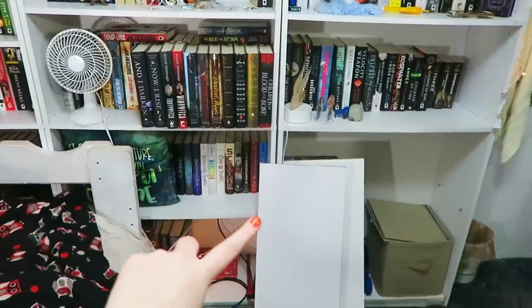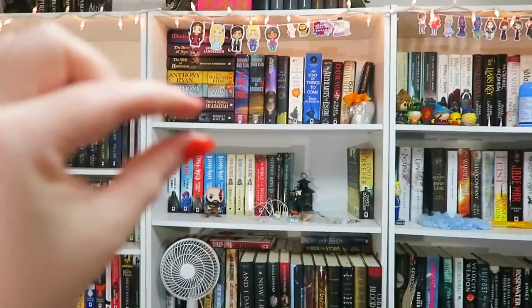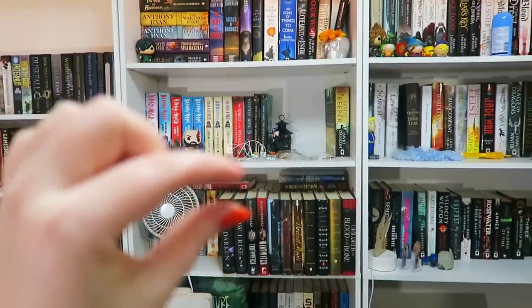I even have extra shelf inserts to make even more room because, I mean, look at these gaps. Like, more books can fit in here. So that is my first priority for the next couple days. The second priority is to read whatever book is inside the August Shelflove Crate. Wow, my shelves are a hot mess. I mean, I even have YA beside me right now. Things are not looking good.